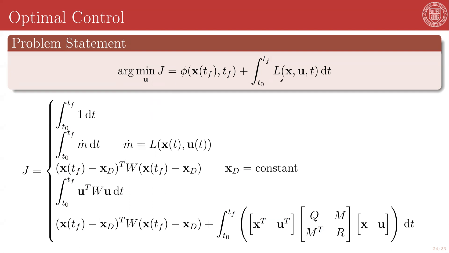This general encoding of the cost function provides an enormous deal of flexibility because it allows you to encode all manner of things that you might be interested in. Here are some standard forms for these types of cost functions utilized in optimal control. Your cost function J can simply be the integral from t0 to tf of 1, which evaluates to the difference between the final time and the initial time — meaning what you are trying to minimize is the duration of the path. You are trying to get to where you're going as fast as possible.